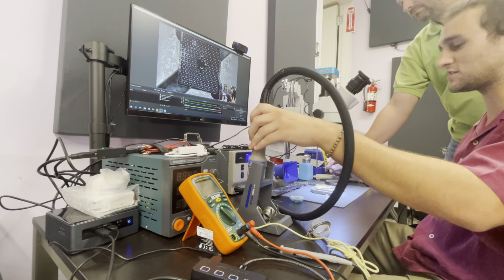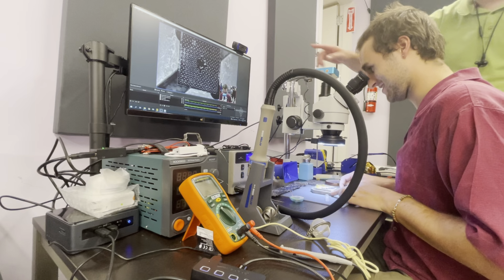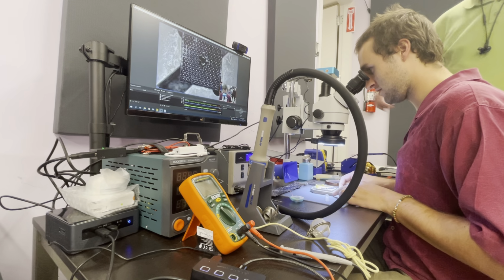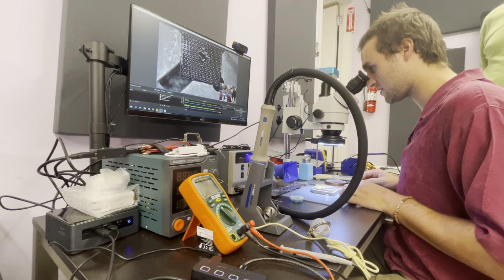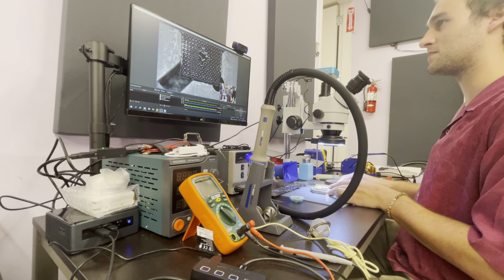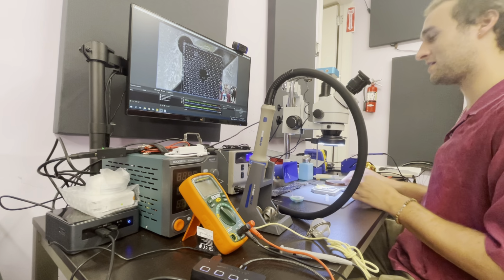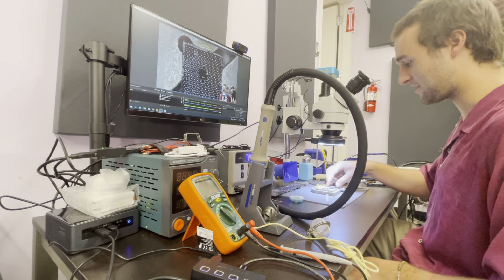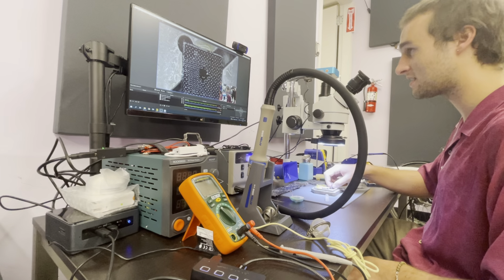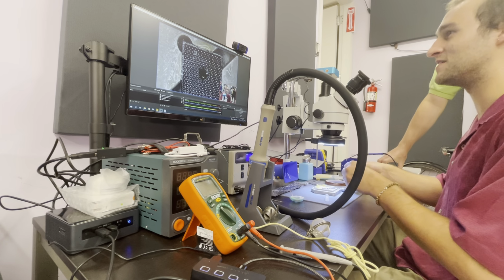An oversized ball. Yeah, it ripped one off. Oh no. Does that mean I have to reball it? Nope. You can put just one in. Just put the stencil back on and put the solder paste in just one. That's all right. I know we like doing them. Just one. That blows.